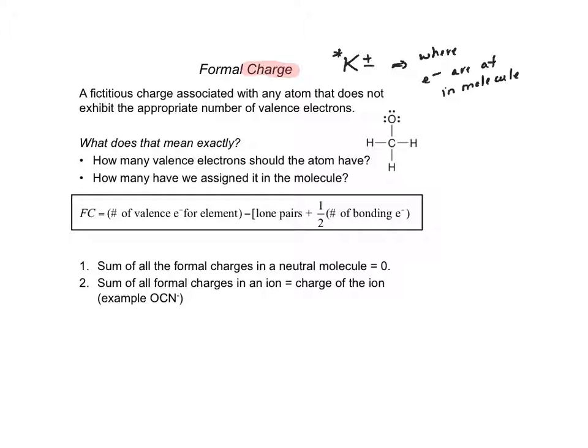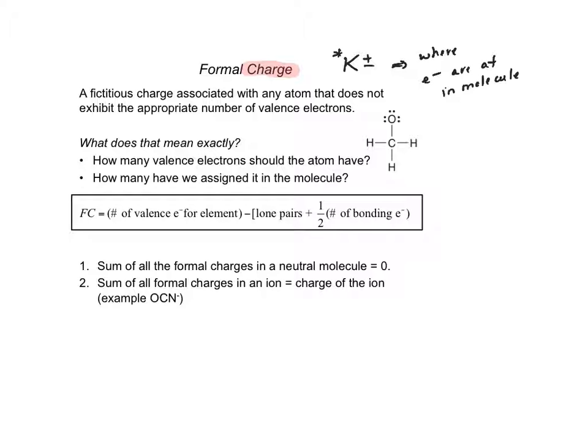To be able to do that, we have to realize that electrons are the big players in all of these chemical reactions, right? Chemical reactions occur because electrons move and they go to places that they want to be, okay? And so formal charge helps us establish where electrons are at in a molecule, and because of that, we can predict where they want to go, right?